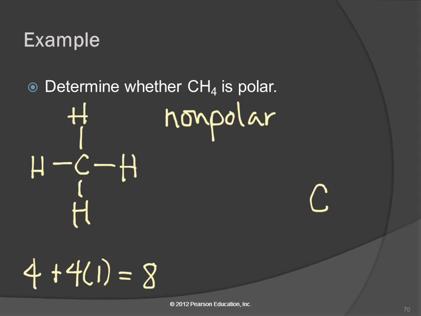Let's do one other in here. What if one of these was different? Just to be complete, I'm going to show the lone pairs on this guy. That's going to have the same geometry as CH4, right? There's 4 groups around the central atom, so it's going to be tetrahedral geometry.